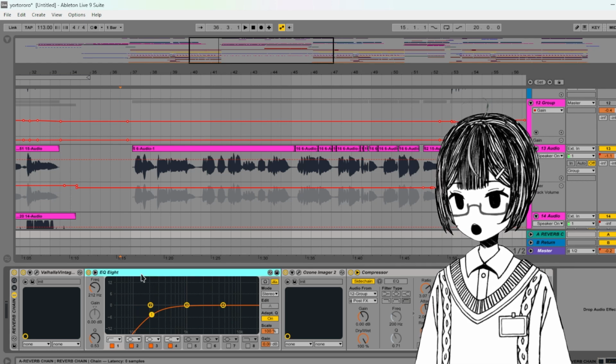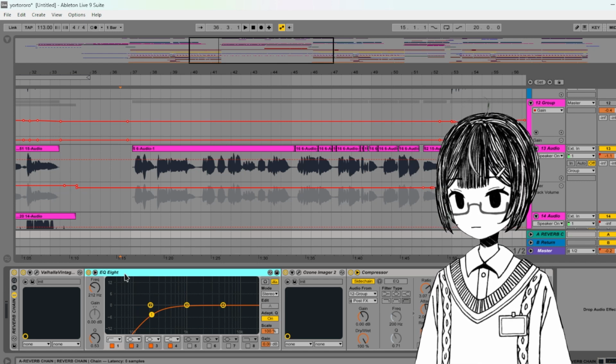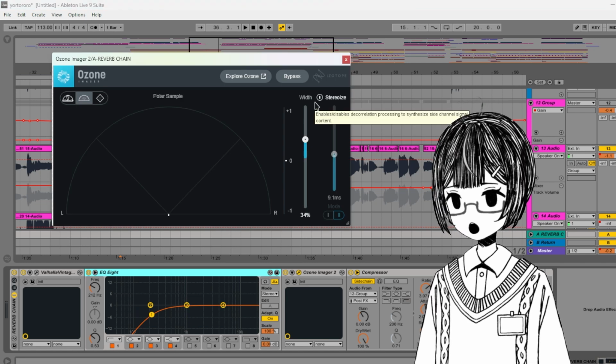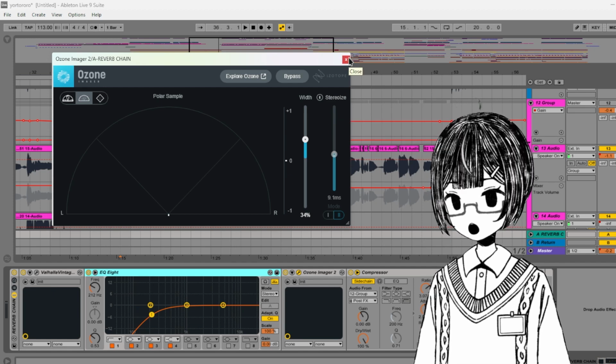So for example, in my reverb chain, the one that the vocals are going through, I have a high pass filter to clean up the mids of the low from the reverb, and I have an imager plugin just to widen the reverb so it doesn't share the same mono space as the mono vocals.